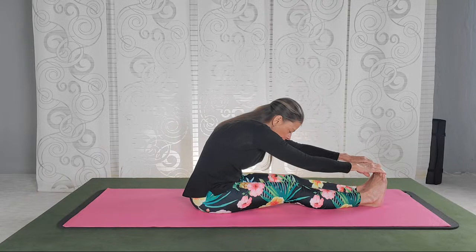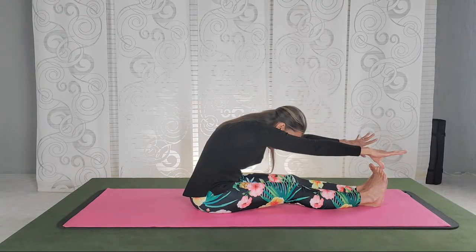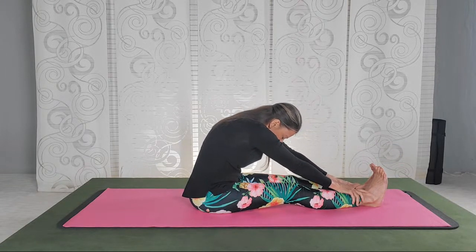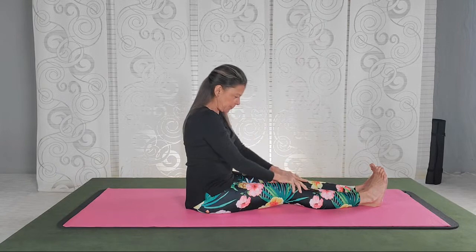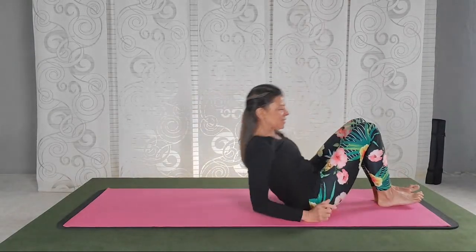If you can reach your feet, go ahead and reach them and pull. If you can't, grow the crown of the head forward, not your arms, okay? We want to lengthen the back. Let's breathe again. Now we're going to roll up and sit tall. Let's lie on our backs, Constance.